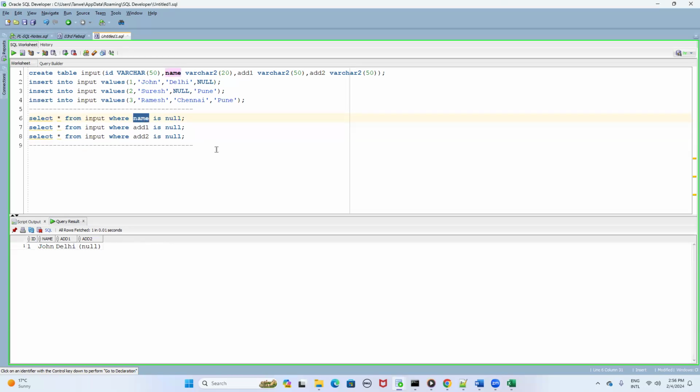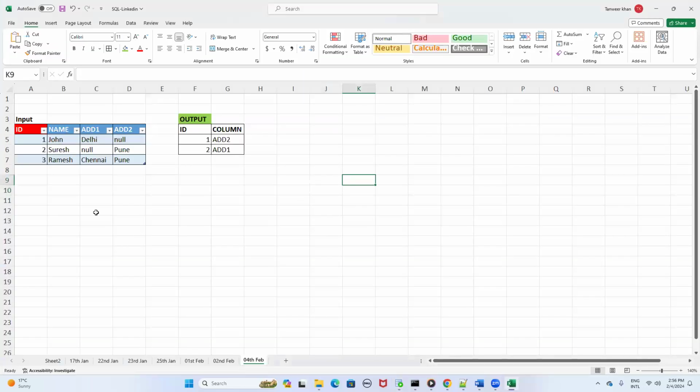You all know this. So what I'm thinking is, suppose all these values, whether in the name column or add 1 column or add 2 column, or even if I have 10, 20, 30, 40 columns, whatever number of columns I have, and whatever volume of data. Here I know I have only 3 records.